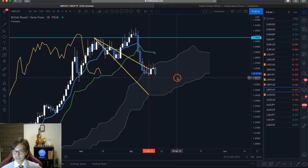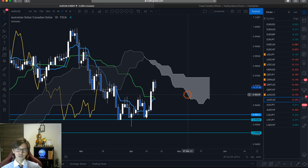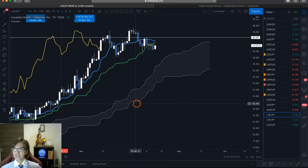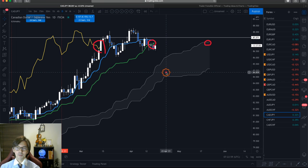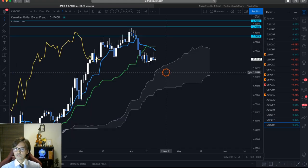Checking some other markets: Pound Swiss Franc is ranging — price is into the Kumo between the forecast lines. AUD USD is also ranging, retracing backwards on the daily chart. AUD CAD is also retracing and ranging. The price is below the Kijun Sen although Kijun Sen is up — but these angles can be fake because price is below the Kijun Sen and Chikospan is touching. So this is ranging to me, not a strong and stable bullish trend on the daily chart. Swiss Franc JPY and CAD Swiss Franc are also ranging.